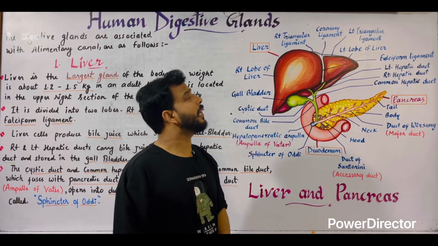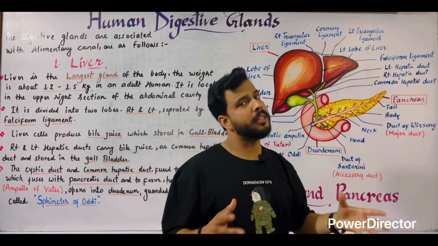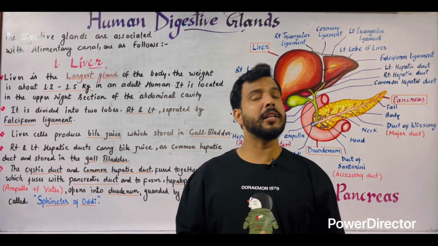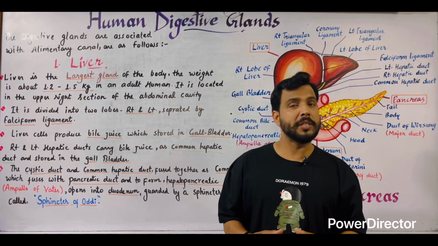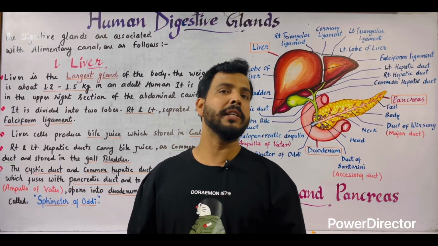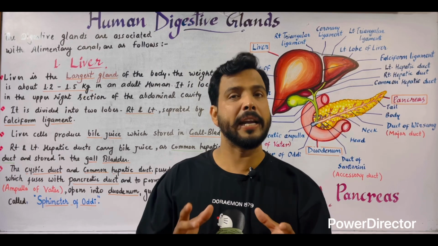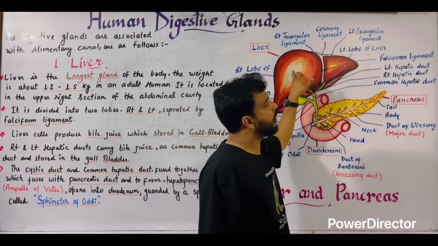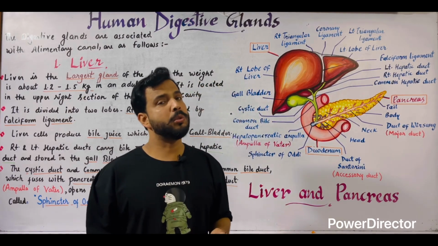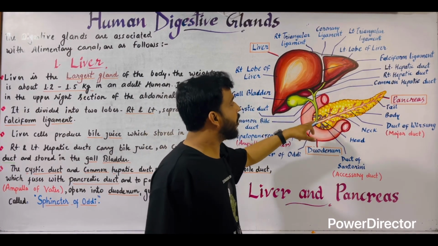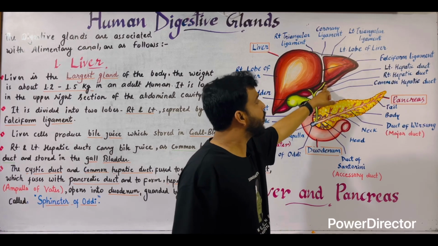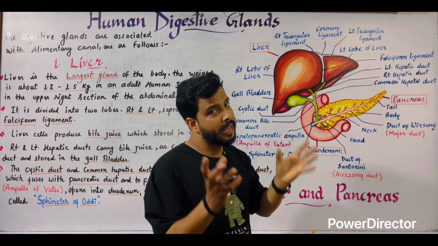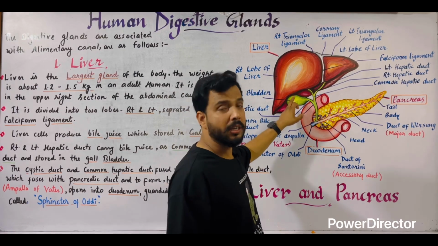After that, I want to tell you, inside the liver numerous cells are present, which are known as hepatic cells. These hepatic cells produce bile juice, which plays a very important role in our digestion. Actually, it digests the fat molecules in our body. The bile juice produced inside the liver cells is stored in the gallbladder. There are two ducts, known as the left hepatic duct and the right hepatic duct. Both the ducts carry the bile juice towards the gallbladder.